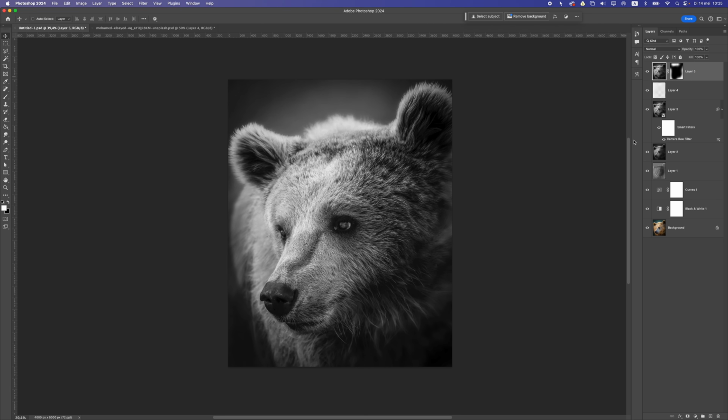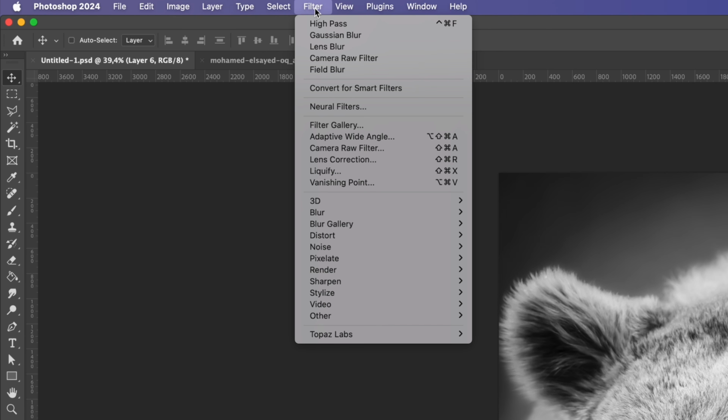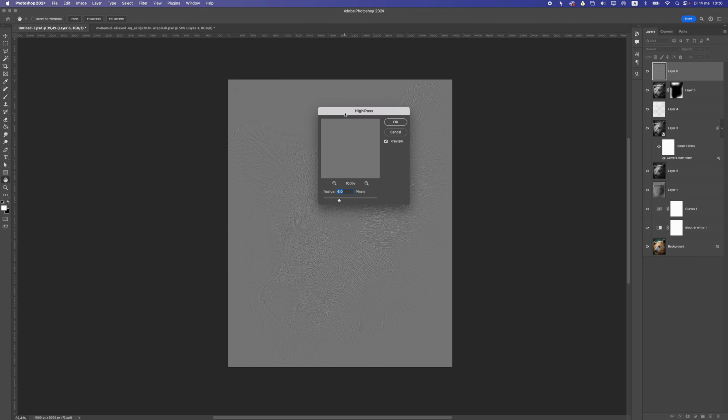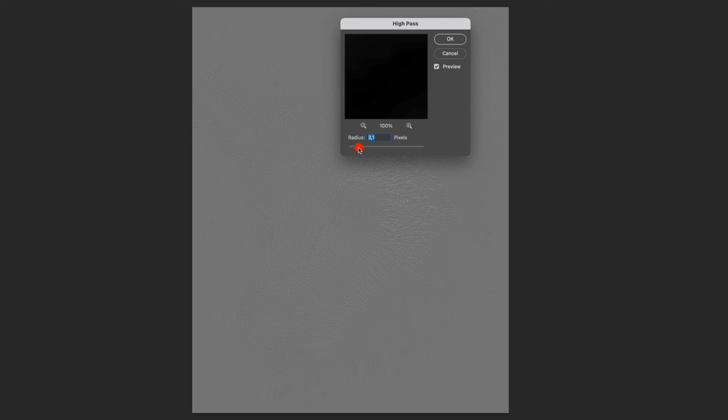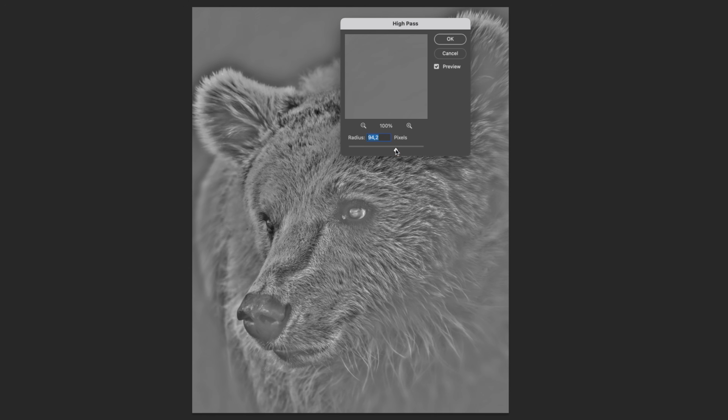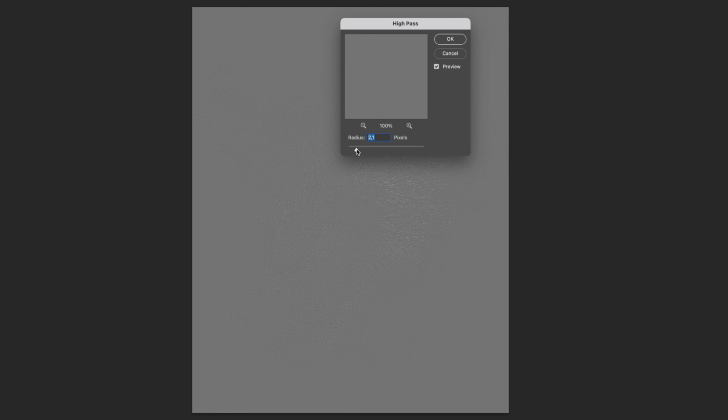So I'm gonna go to the top layer. I'm gonna create a new layer and press Ctrl Alt Shift E or Command Option Shift E, and then go to Filter, Other, and select High Pass. And here we can make the details better. And here we need to select a radius where we can see these white details. So don't go too much because you're gonna ruin the image. Just a low range of radius where you can see those white details of this photo. So somewhere around this area, press OK.